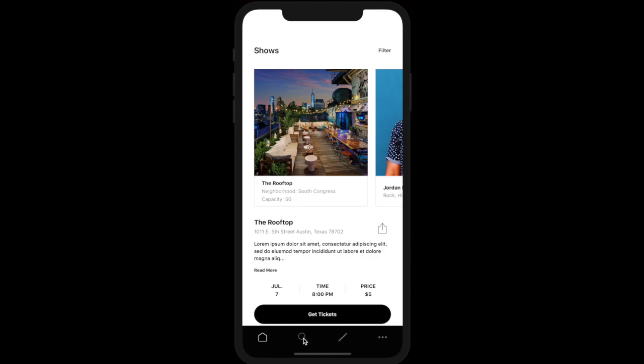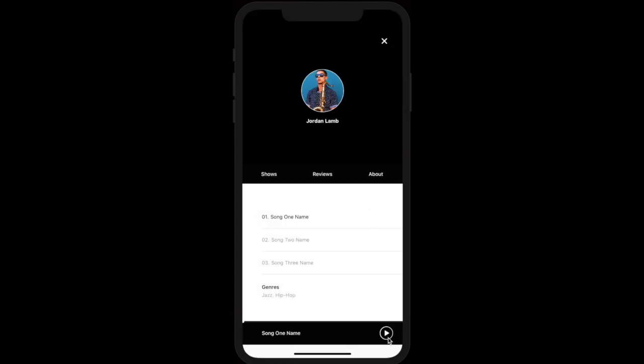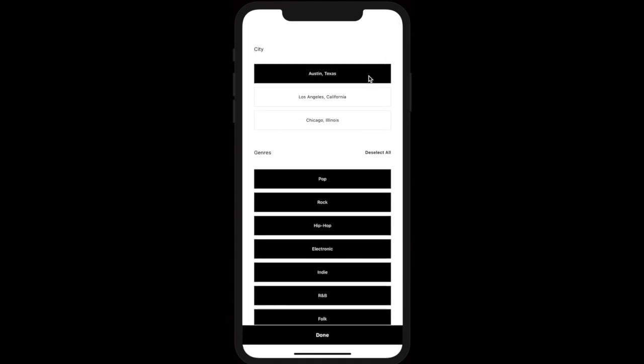The final feature I'll talk about is the ability to search all artists who are on Live Sessions. So I can actually go through and listen to different artists, even if they don't have upcoming shows, so that I might be on the lookout for future dates. And we hope this becomes a really cool feature once we get more artists in different cities, so that people can come on the platform, search for an artist in a specific city, and search for different genres.